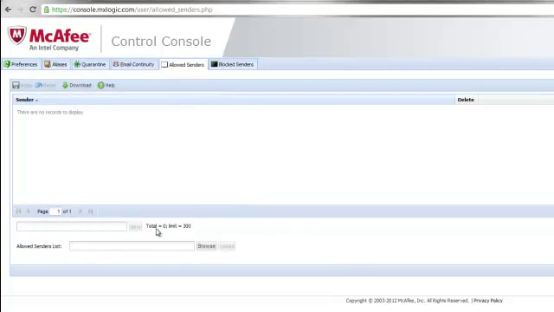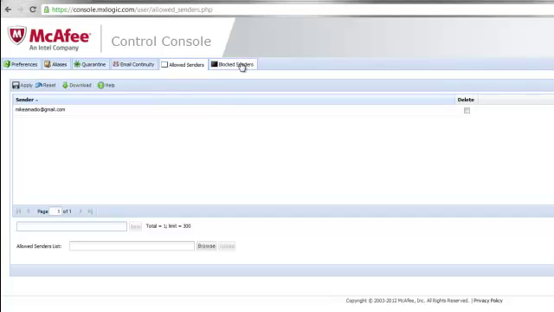For this demonstration, I'm just going to add an individual just so you can see how it's done. After you add them, you press New. You'll see them appear in the list above. And then you're ready to roll to your block senders.